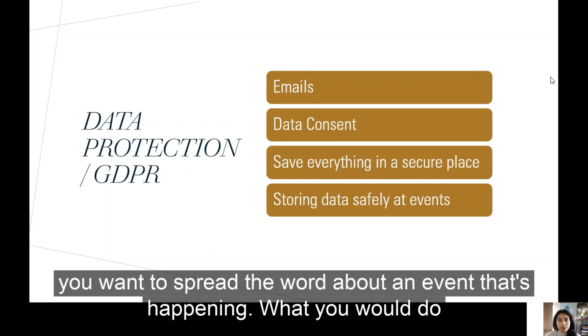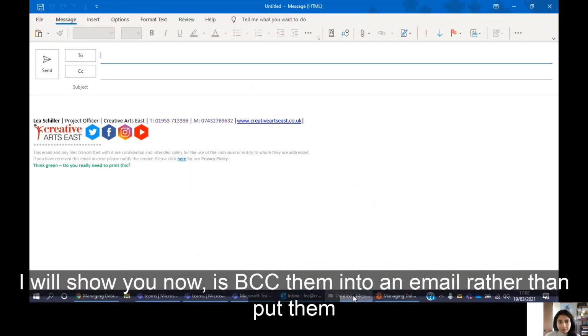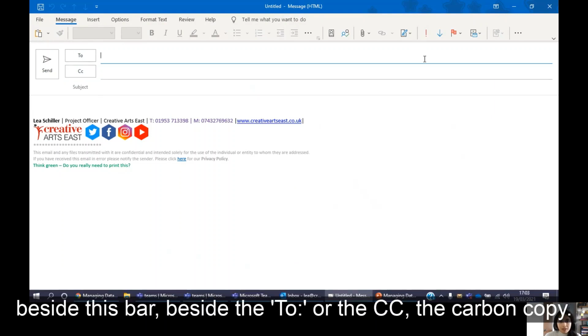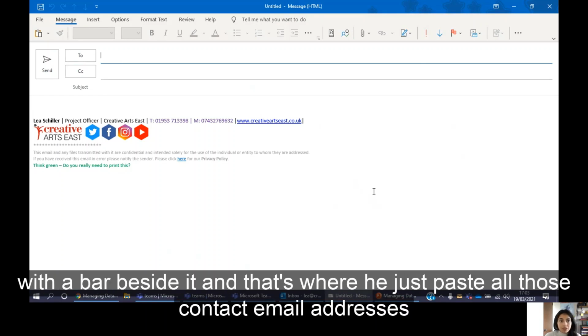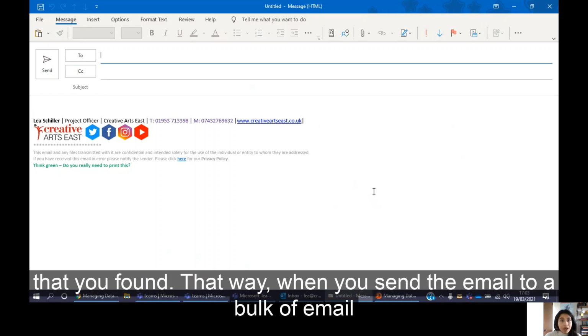What you would do, and I'll show you now, is BCC them into an email rather than put them beside the To, or the CC, the carbon copy. The way it works on this is you'd click this and there would be BCC with a bar beside it, and that's where you just paste all those contact email addresses that you found.